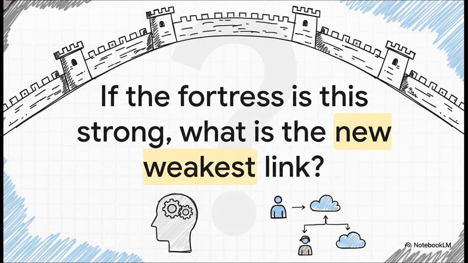And all of this leads us to one final, really important question. If the system is this comprehensive, if the fortress is this strong, where's the new weakest link? It kind of forces you to look beyond just the technology and start thinking about the people and the processes that are using it. And that is definitely something we're thinking about.